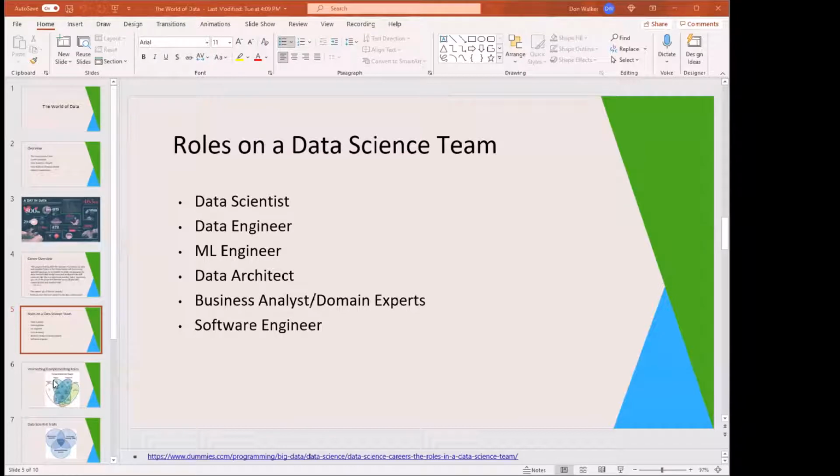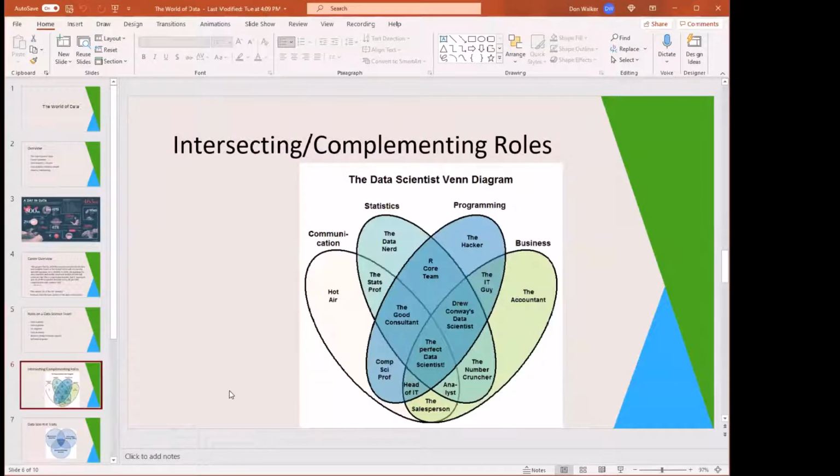And then this is just the coolest Venn diagram of 4 roles in virtually every business. And that's someone who's good at communication, someone who's good at statistics, at programming, and then business acumen, like the actual line of work that you're in, functional area expertise. And in the middle of this, if you can look at that like 4-sided, almost looks like a Star Trek rank medallion. The perfect data scientist is the intersection of these four.